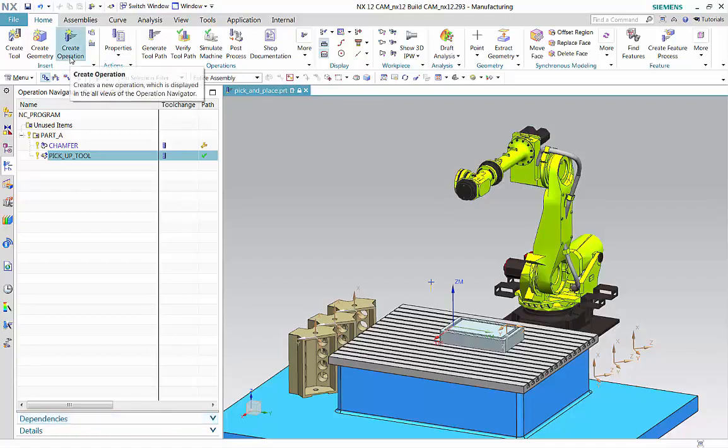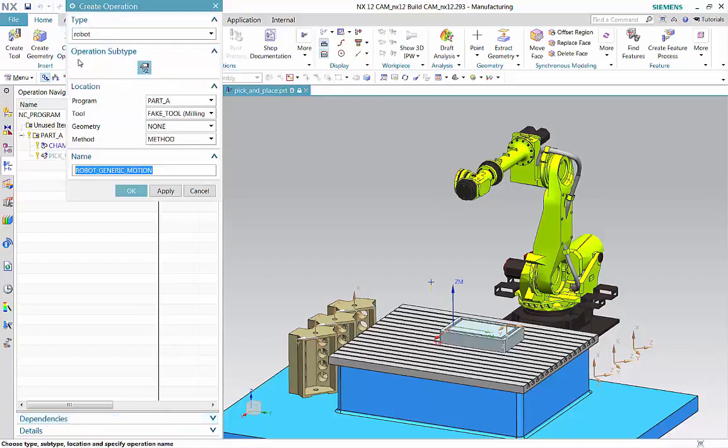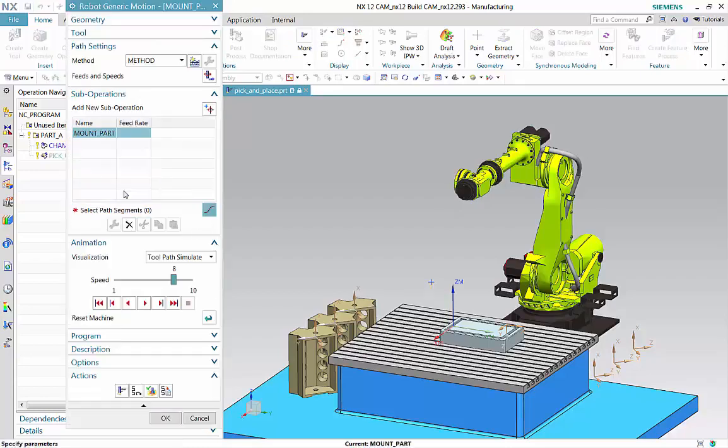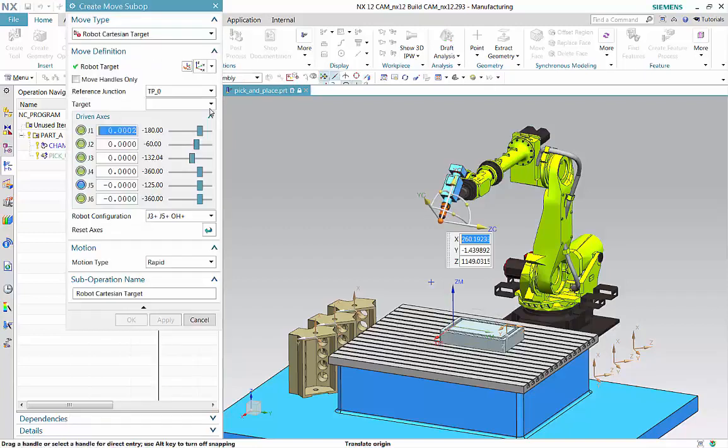Next, we'll create an operation that picks up part A and places it in the machining fixture. The first sub-operation lifts the gripping tool.